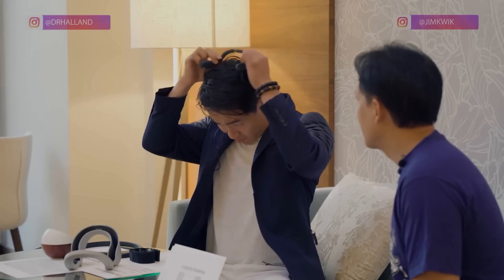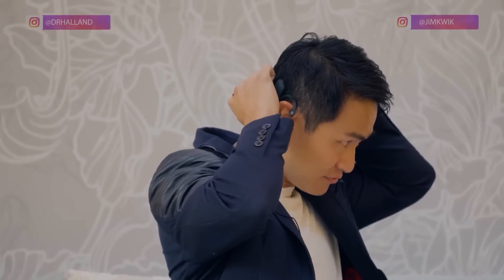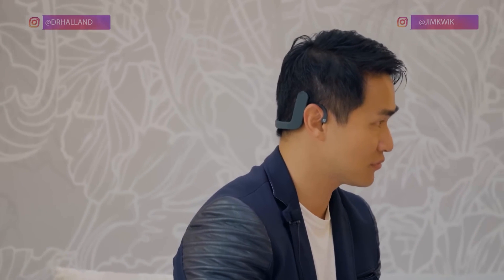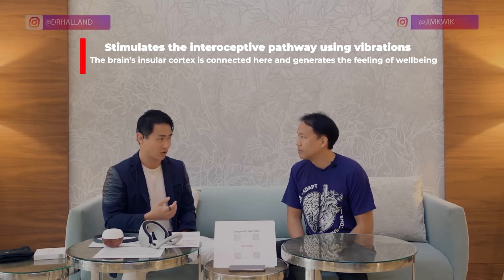You actually just wear this right behind your ears and it's only a 20-minute session. So you do it daily, and it's passive. You put them on your ears and there's vibration. It affects a central part of your brain. This vibratory touch sensation actually simulates a part of your brain that induces a sense of calmness and stress relief.